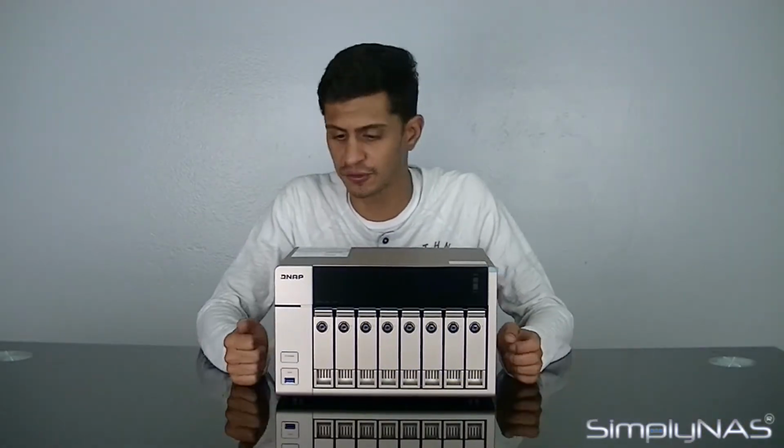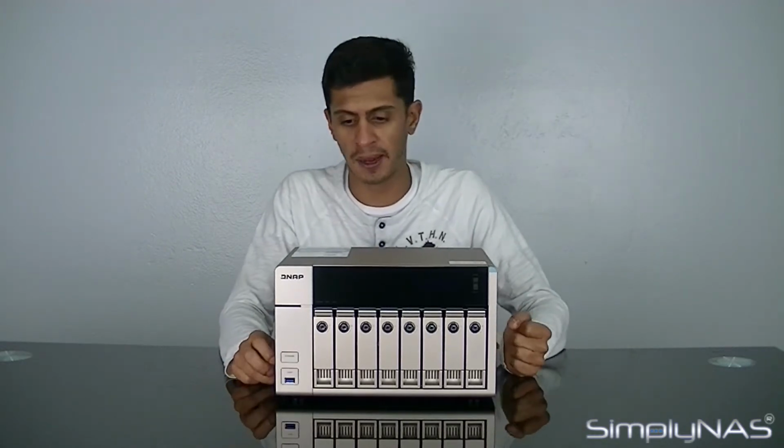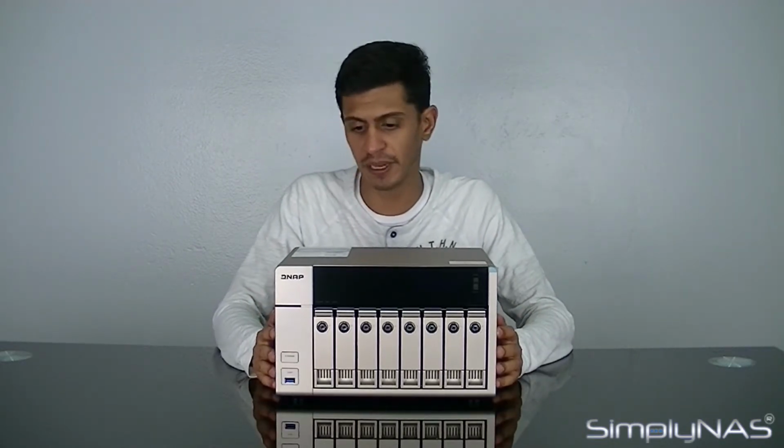Okay, bringing you back around to the front of the NAS, we'll talk a bit more about the features as we've already seen the front of the NAS. The TVS-863, basically, main addition here is Home NAS. This allows you to stream any type of media that you'd like, be it over DLNA or be it from the two HDMI ports at the back of the NAS. Basically, the biggest addition here is QNAP NASes have always been DLNA compatible. We've had HDMI since the X53 series, so it's nothing new in that sense.